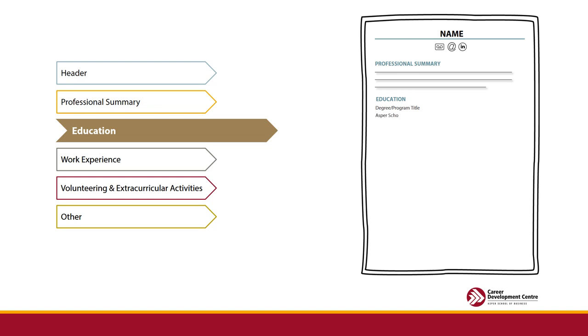Next, you want to mention the name of the institution that you studied at, for example, Asper School of Business, University of Manitoba. List the dates or years that you spent at school. Note that you can alternatively mention your expected graduation date, especially if you are still working on your degree. Mention your majors, if declared. Sometimes, depending on how related the job you are applying for is to your studies, it is recommended to list some of the most relevant courses that you've taken.